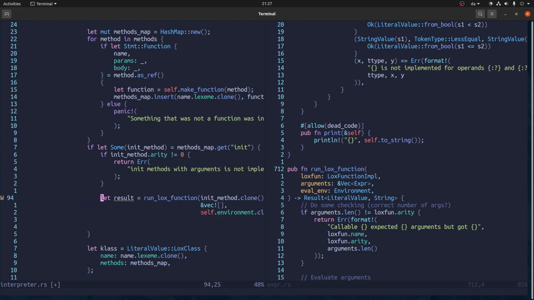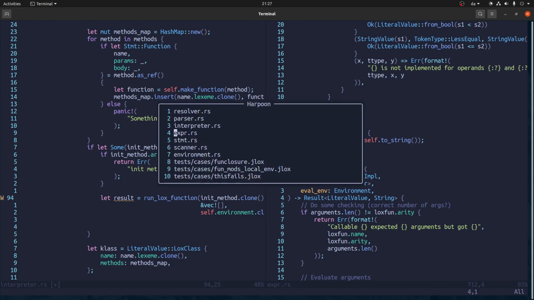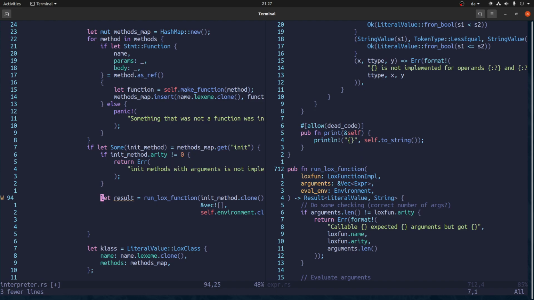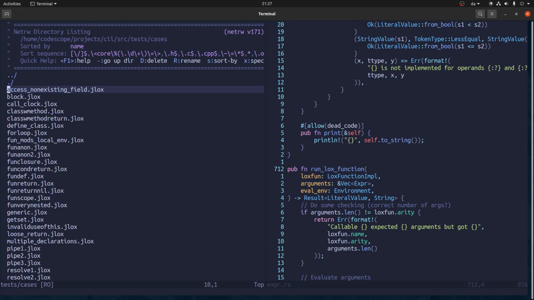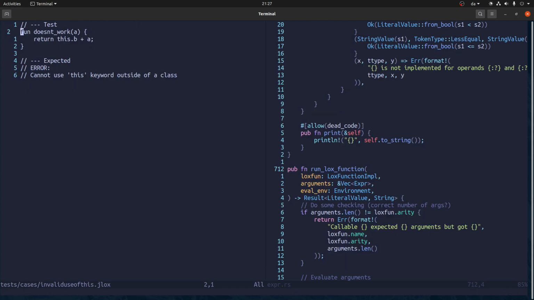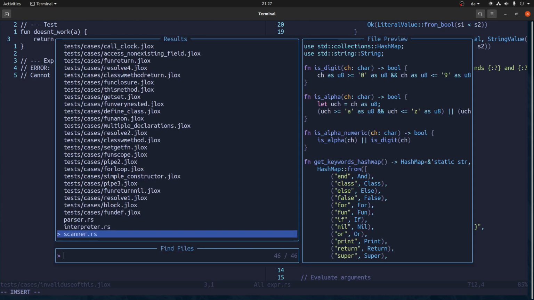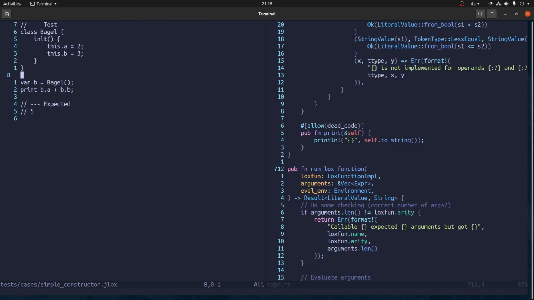Okay. So we can do that. And it will return a result. It probably should just return nil. So like in the example, let me actually remove those. And it's better to do it like this. No, it's not that one, sorry. It is simple constructor. So it shouldn't return anything, it should just do assignments like that.